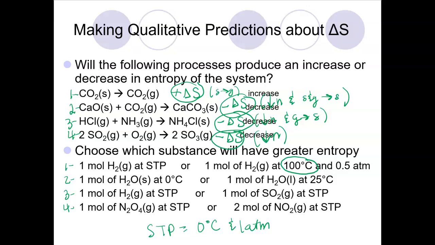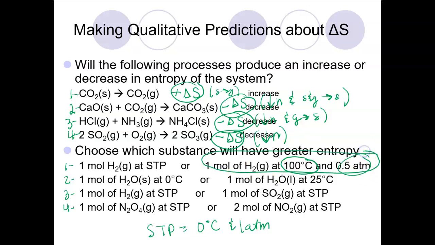Pressure never makes sense to me. I have to think about it in volume. So the relationship between pressure and volume. The higher the pressure, the smaller the volume. So 1 atmosphere is a higher pressure than 0.5 atmospheres. So the beginning scenario is going to be in a smaller container, and the end scenario is going to be in a bigger container. Bigger volume, bigger disorder.